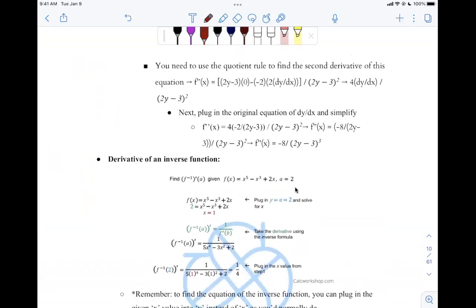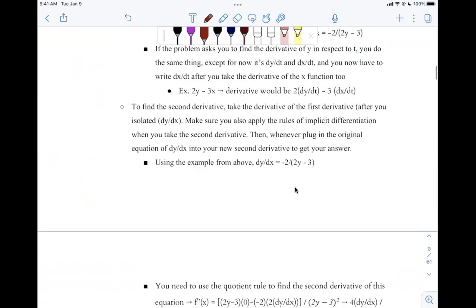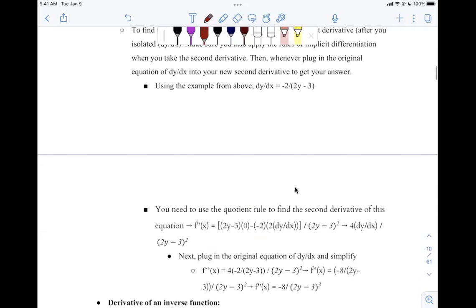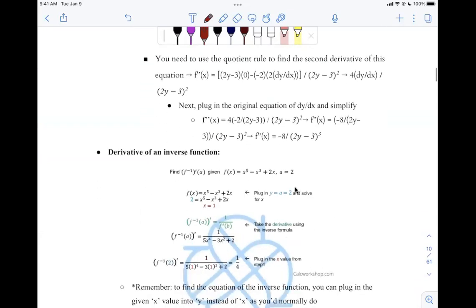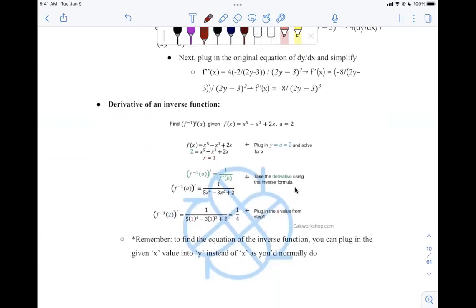And you can use the quotient rule if you need a second derivative, say. So the derivative from the example above works out to this. You could differentiate and use the quotient rule to get a second derivative. We also have a derivative of an inverse function, which is 1 over the derivative of the function value. So this is a formula. This one's good to have in mind.